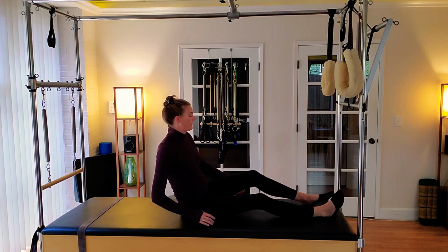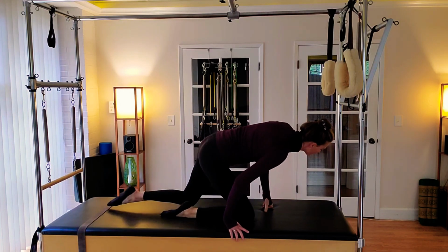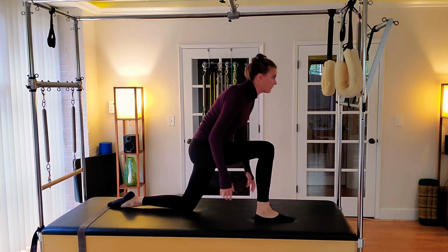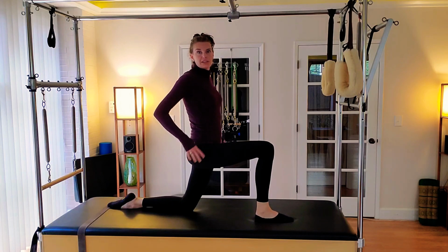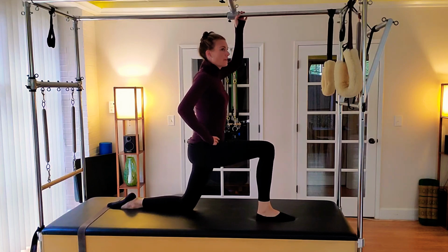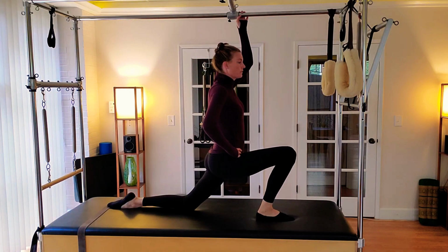lunge stretch. I'm gonna go right knee down, left foot up and forward. Nice tall kneeling position. You can do this standing if you'd like to keep the knee off of the floor. I'm gonna drive the hip forward and down.